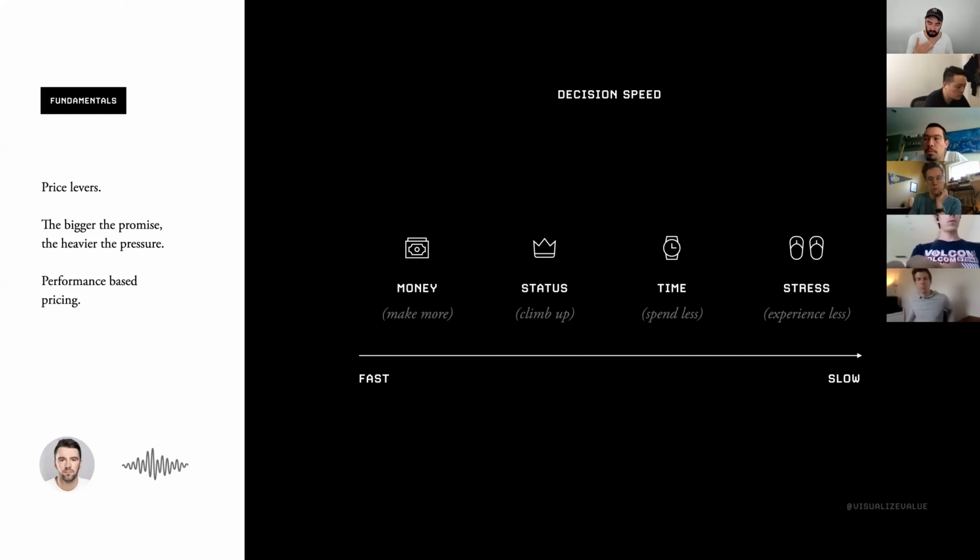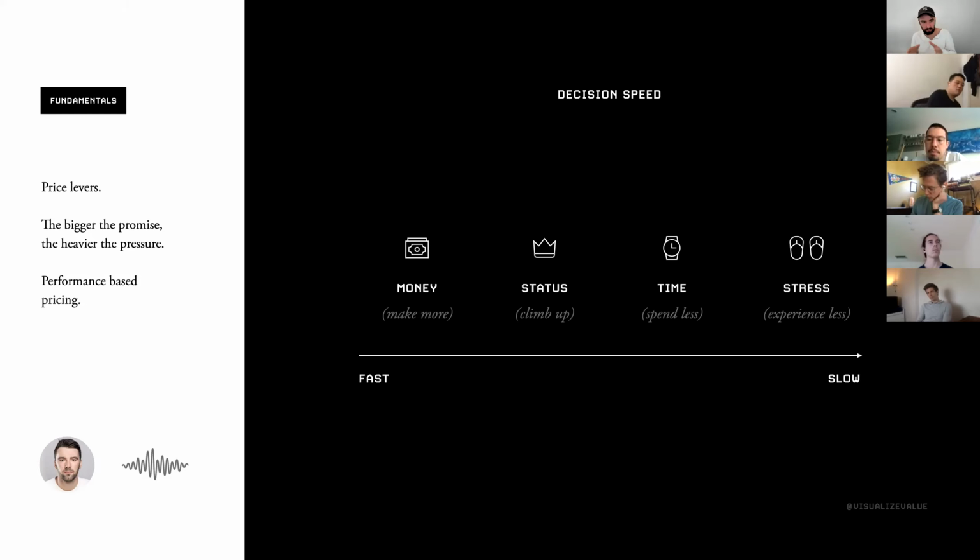And in everything that we've sold, there's an element of both of these things in there. So if we're producing materials for a business, or producing content for a business, then in some cases there's a very, very close financial return to that. If it's pitch materials or sales materials, it's creating something that is instantly going to have an impact on the bottom line of the business. And there's a status aspect to that, because you're going to feel more confident selling it that way. The business is going to be presented in a more compelling way that elevates you as a result of how the business is positioned.